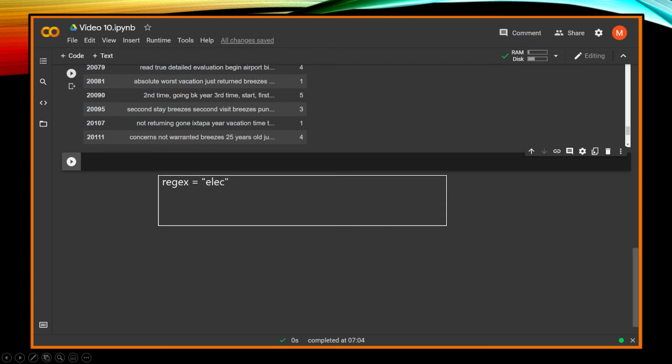So for example, in the statement, I had no electricity in my home, but I still got electrocuted, there are two words that match the criteria of the pattern. The first one is electricity and the other one is electrocuted. Both these words contain the letters E, L, E, C together in order. Similarly, regular expressions use many characters to declare rules inside the pattern, for example, like starts with or ends with, and so on.